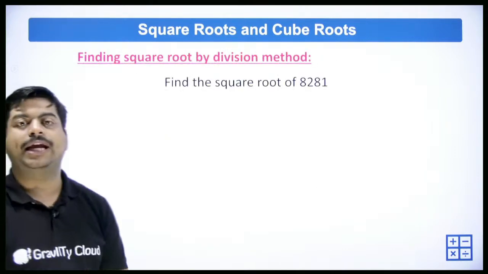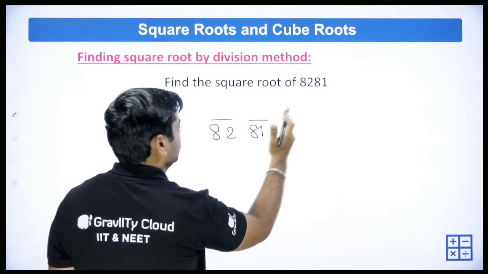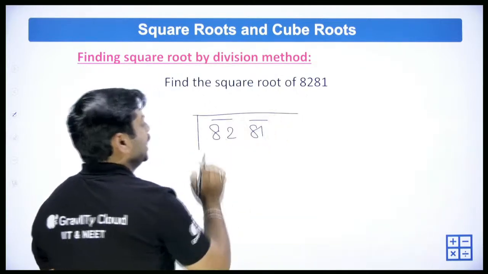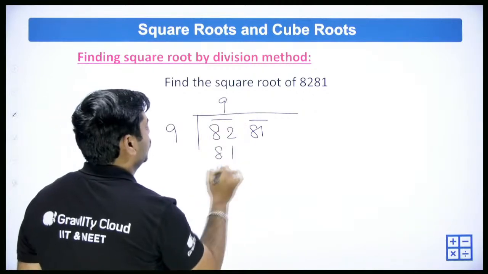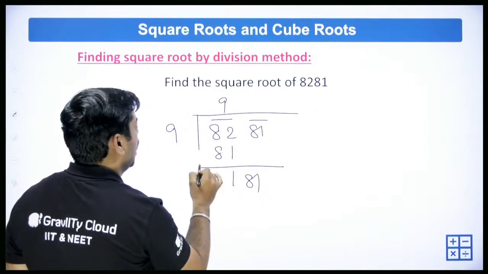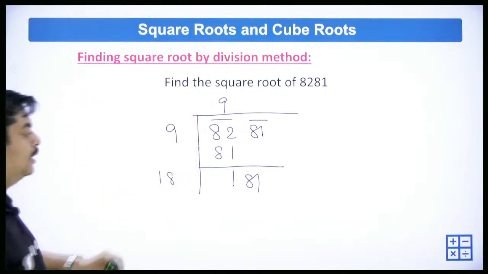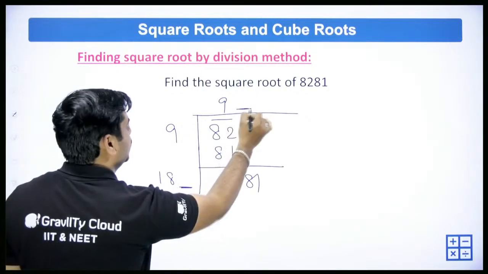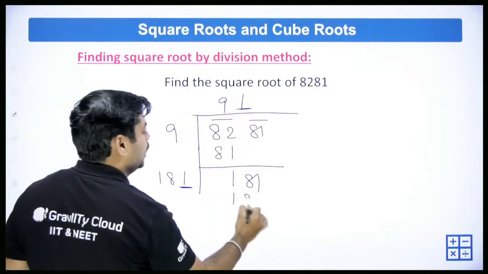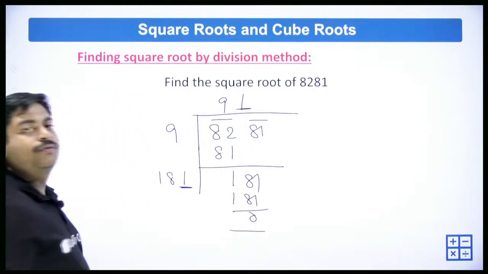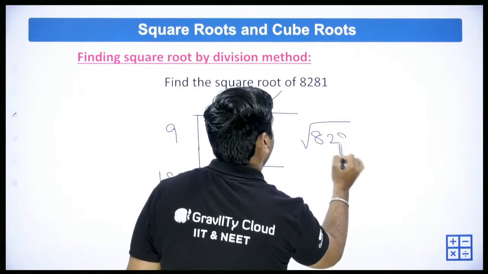So moving ahead, find the square root by division method. Find the square root of 8281. These two are one pair and 81, these two are one pair. Just come from the left. So now for 82, it is a 9 into 9, correct? 9 nines are 81, we are left with 1, and this 81 will come down. And now 9 twos are 18, so we need to keep some value here, which is exactly the same number here. So 181 once, and here also 1. 181 into 1 is 181, that will give you 0 as the answer. So square root of 8281 is 91, right?